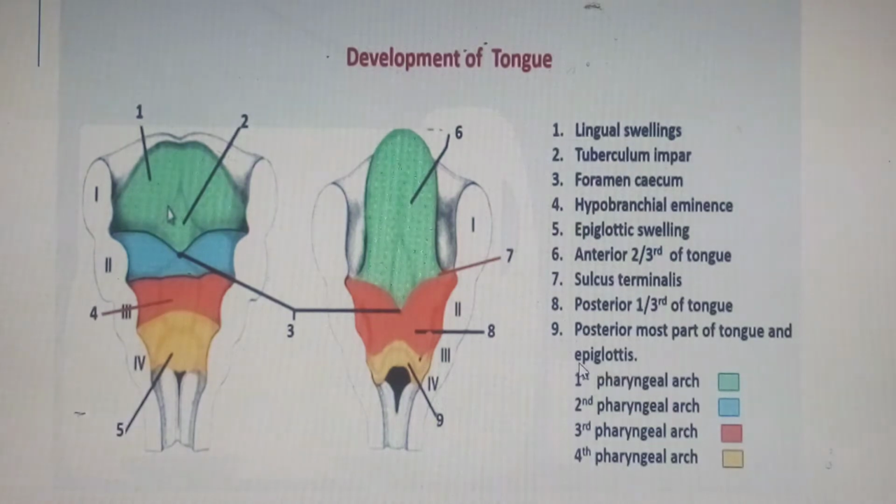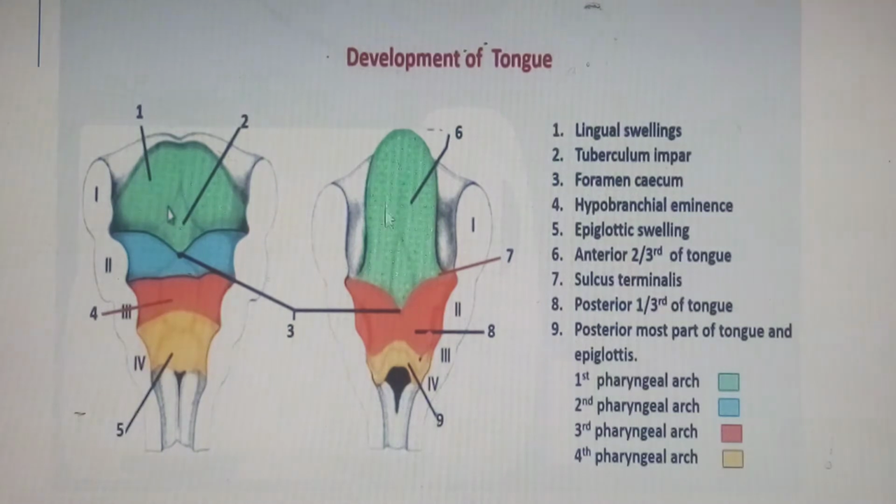So what are we saying? In simple terms, we are talking about the tongue, and we said that the tongue, coming from the first pharyngeal arch, will be the lateral lingual swellings, and then there will be a median lingual bud, which is what we call the tuberculum impar, essentially contributing very little because there will be overgrowth of these lateral lingual swellings, so that we form the anterior 2/3 of the tongue.